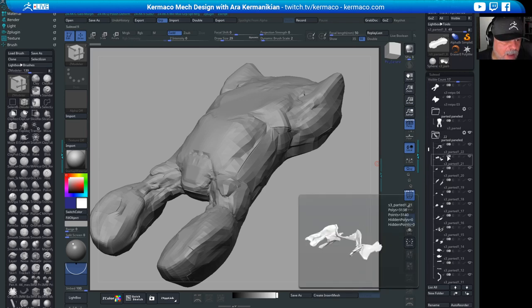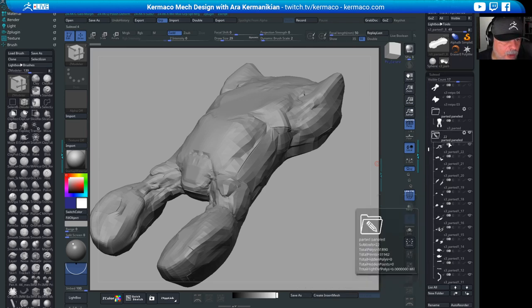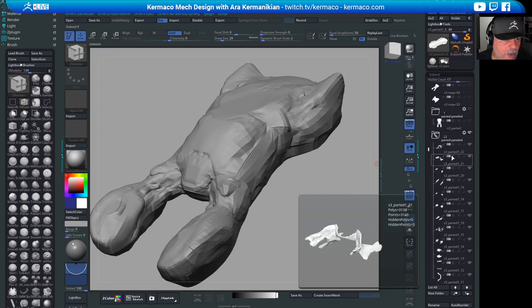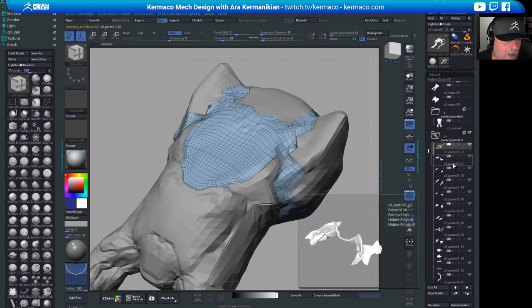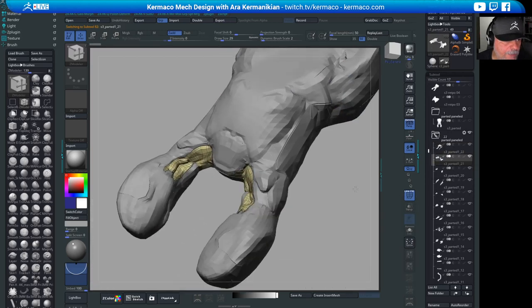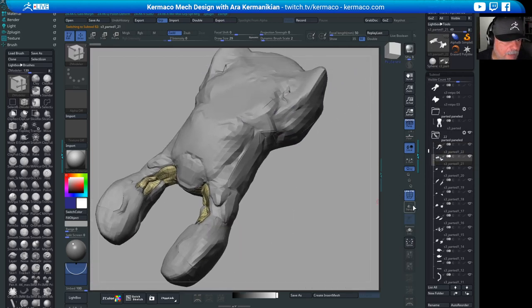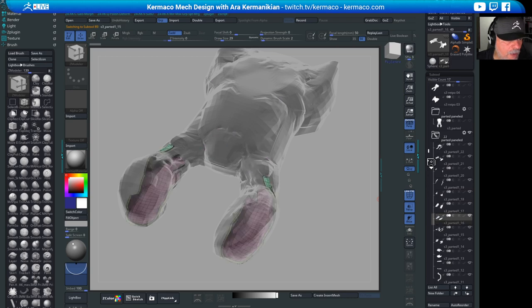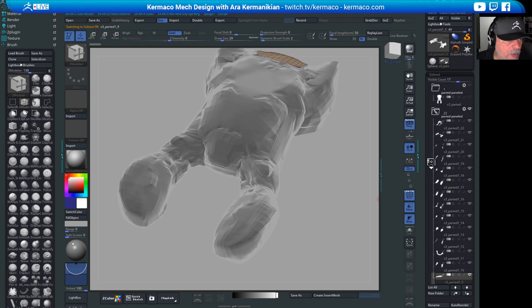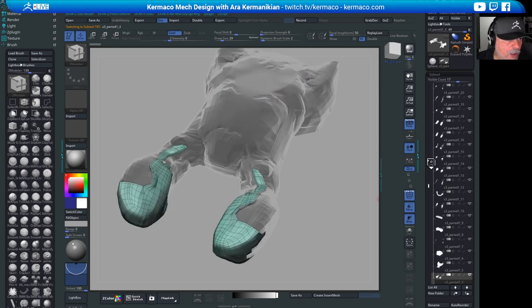So here it's exactly the same thing we were looking at before, but it's all in different pieces, right? So here is this one. Right, so there's that part, and then there is this part right here. And if I turn transparency on, you can kind of individually see them. And as I go through the car, you can see that each one of them is an all quad part that I've separated things into. And so I can individually work on these parts.